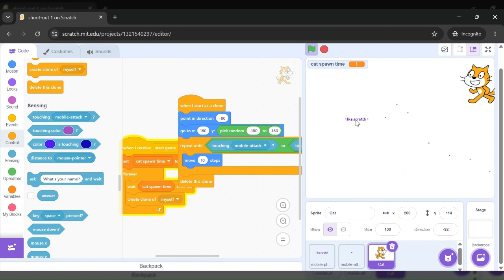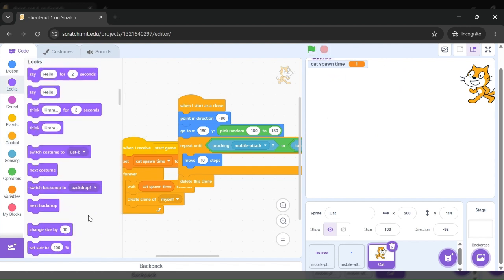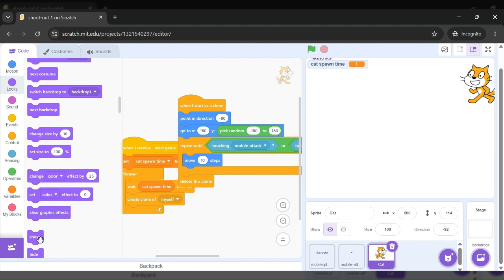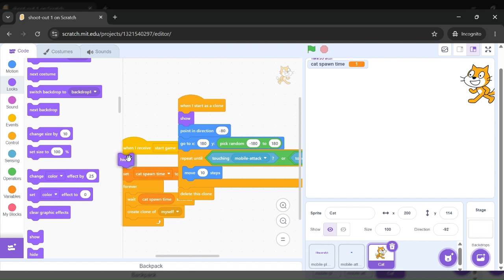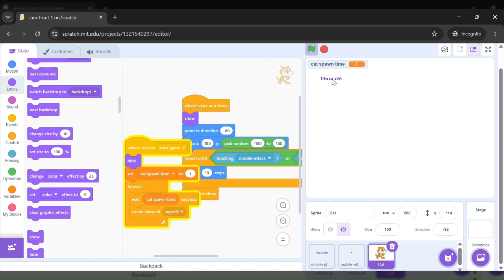But this cat is not going away. It's on right here. Why is that? It's because it is not hidden. So take out one show and put it in the clone. Take out one hide and put it in the start game. And it's working perfectly.